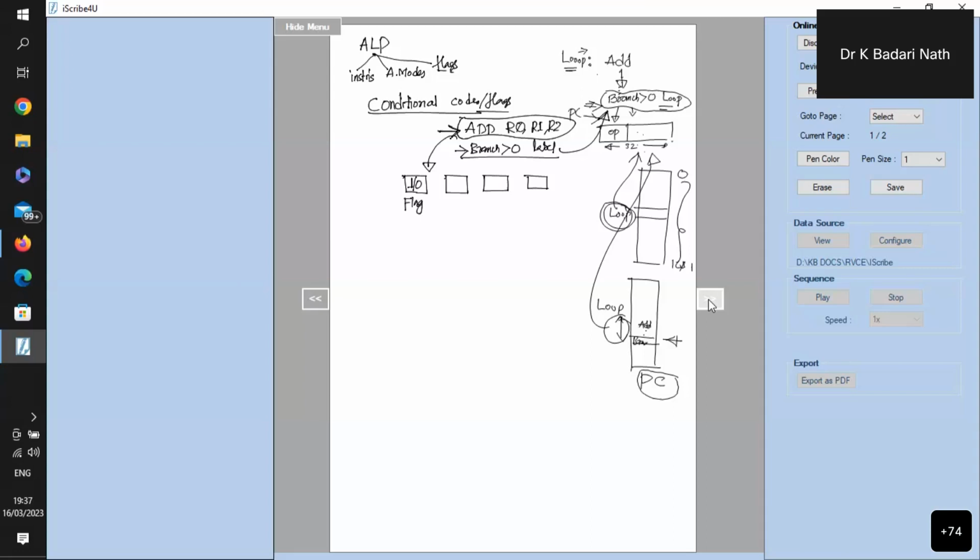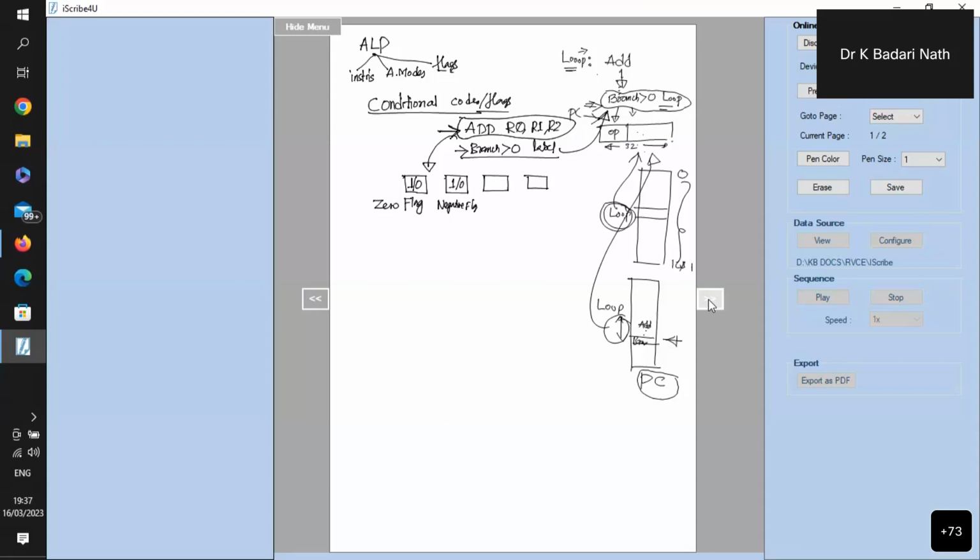So the flag is a 1-bit flip-flop used to represent certain indication whenever an instruction is executed. This is called the zero flag. Whenever it is set to 1, the answer of the previously executed instruction has produced a result of 0. So 1 means zero, 0 means the answer is not zero. Similarly, there is another flag, the negative flag. This flag is also 1 or 0.